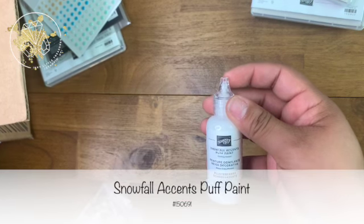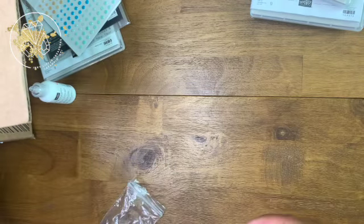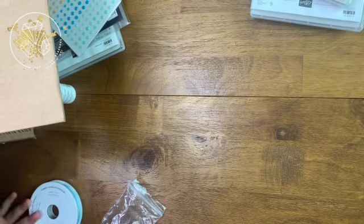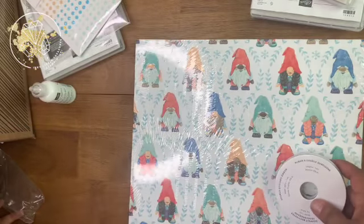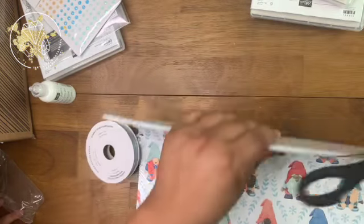This is Snowfall Accent Puff Paint. I believe that's also part of the suite for the gnomes. So let me pull out the gnomes and I'll show ya. Alright. Here's what goes with gnomes. One second. Let me open this.